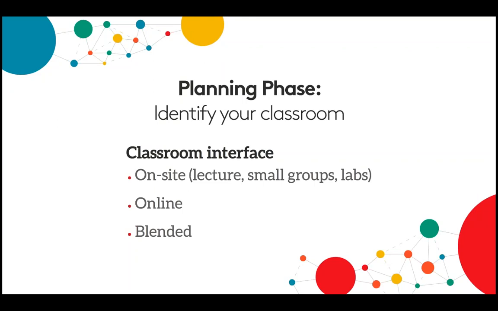And the first thing to do is something that we're going to refer to as the planning phase. This is basically where we're gathering all the information that we'll need to identify the correct activities and develop those activities. And the first part of this planning phase that we really need to think about is identifying our classroom.